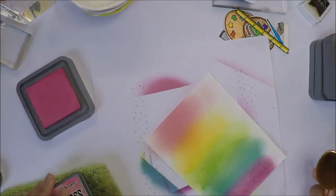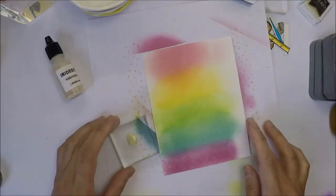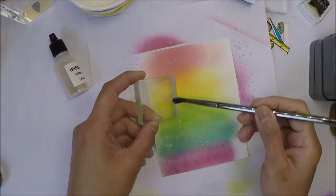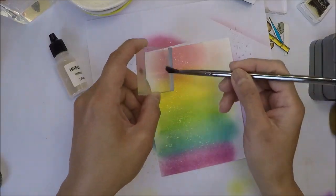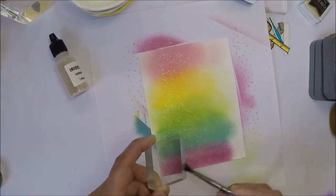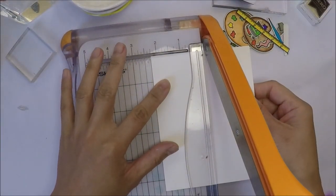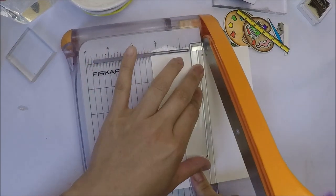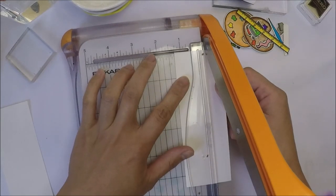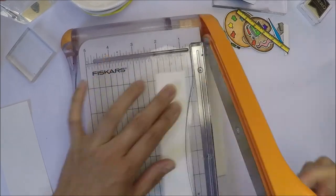After the blending is done, I will splatter some shimmer on our rainbow background. I will use this iridescent watercolor ink from Hero Arts, and I think this one came with one of my older My Monthly Hero Arts card kits that I got. While our background is drying, I will cut this 4 1/4 by 5.5 cardstock. I will cut the first one into 2 1/4, and then the other one will be 1 1/4 inches.